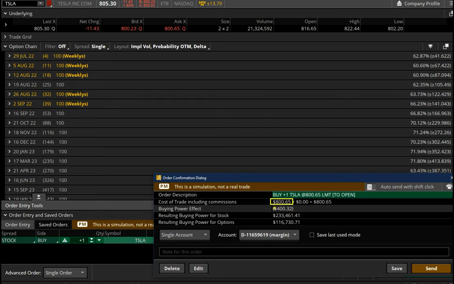But what can we possibly hope for with one share of stock? What could happen if the stock shoots way up? Let's say the stock goes up $50 tomorrow. We made $50. That's great, but it costs us $800 to hold on to the stock. And by the way, it can go down as well. The stock can go down $100 tomorrow, and we're down $100.